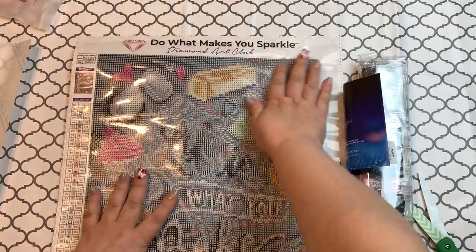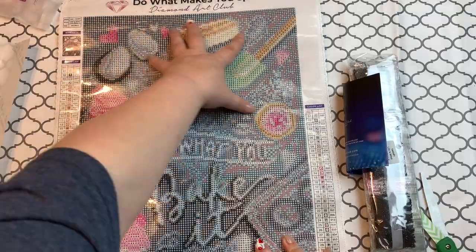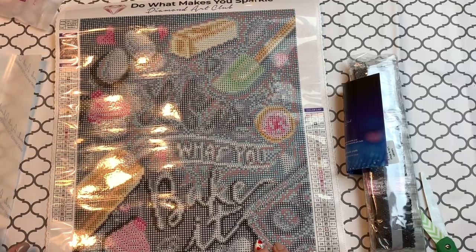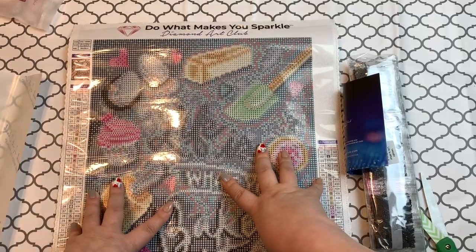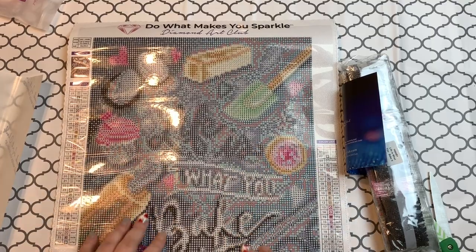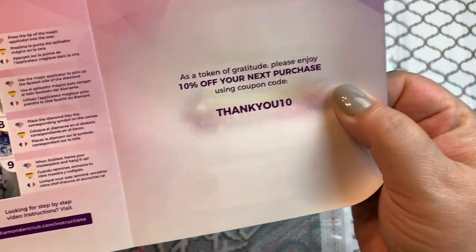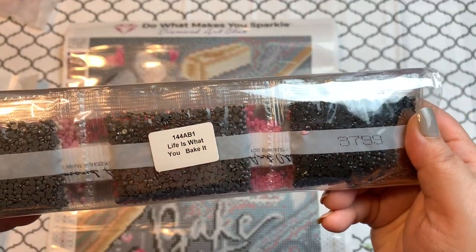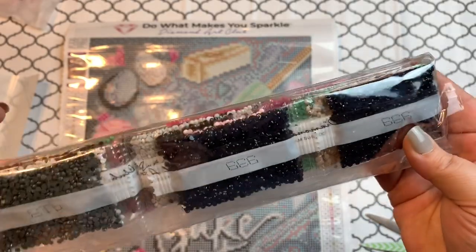The plastic doesn't really bother me. I do like to use the opaque squares — or like parchment paper squares — to divide my sections and work on one section at a time. Here is the paper that comes with your kit. They always give you a 10% off coupon. Here are your drills — 'Life is What You Bake It.' Look at all that gray for the chalkboard background. So pretty!